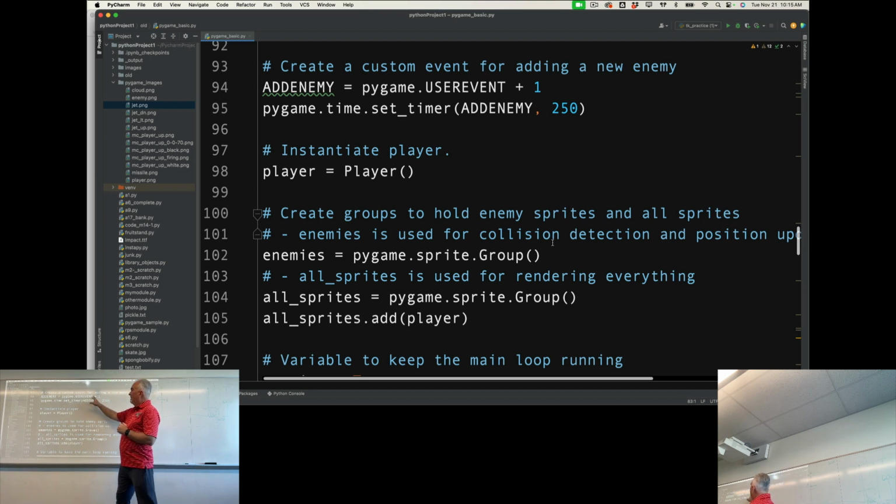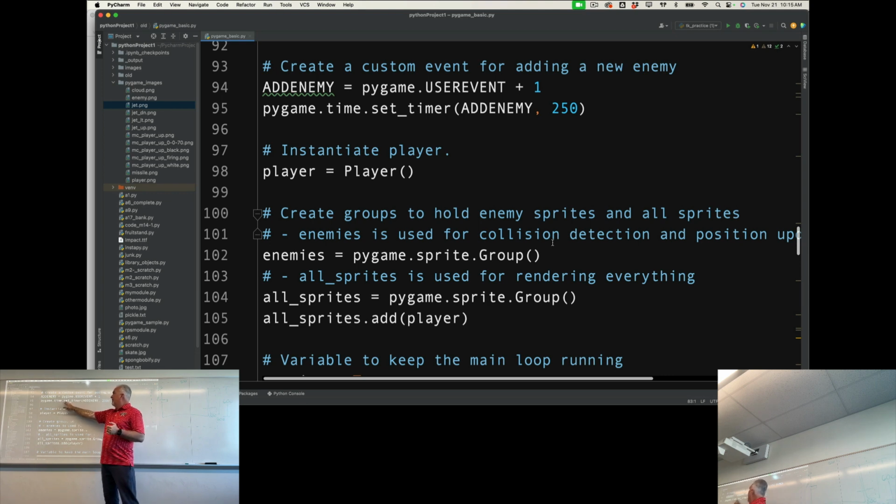So I'm creating a custom event called add enemy, and it's pygame.USEREVENT + 1. Basically, that means we're adding whatever the event number is in the game + 1. That way we don't have to worry about what that number is. It just creates a number for us and assigns it to that event.